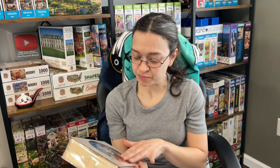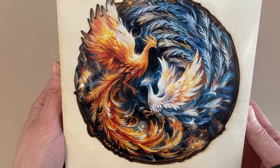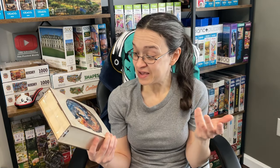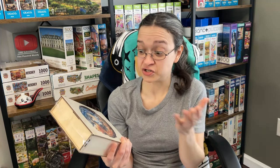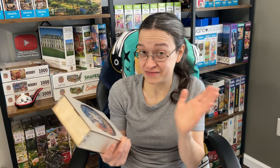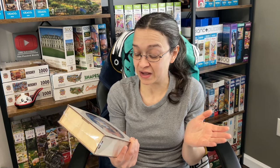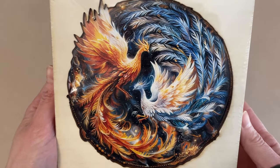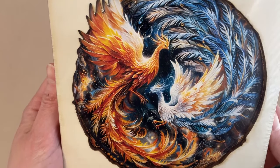It's nice and solid with a beautiful printed image on the front. You're probably thinking, why didn't I choose a landscape? I think there were a couple of landscape images there. But this image completely captivated me because my favorite mythical creature is the phoenix. I actually have a phoenix tattooed on my back — it was my very first tattoo. So as soon as I saw this image, I was like, this is the one. They did have other phoenix images as well, but I love the fact that this one had two of them in it. I just love the overall shape and colors.